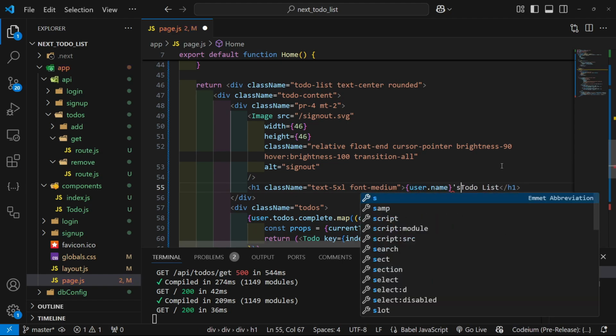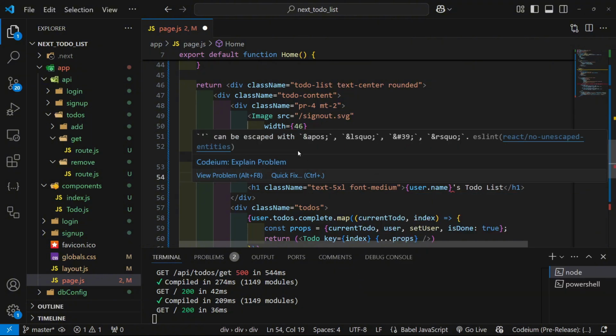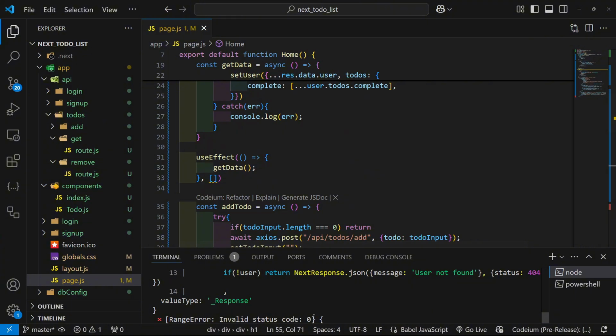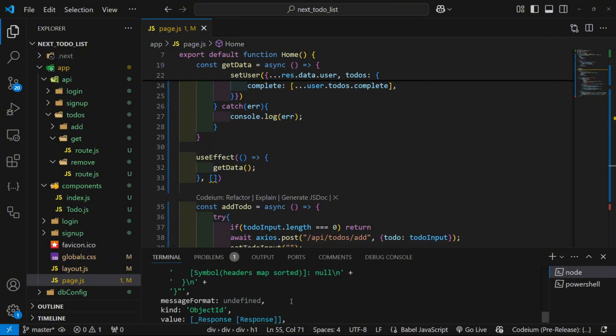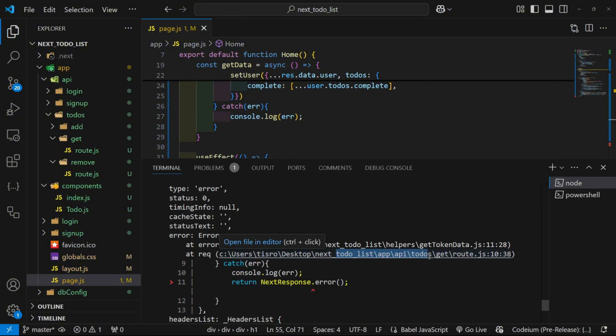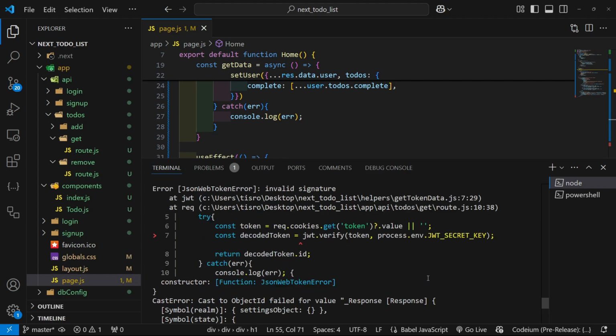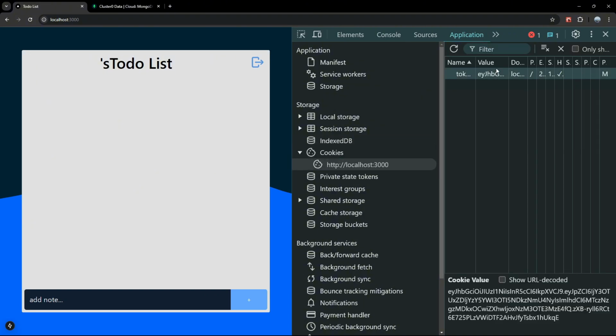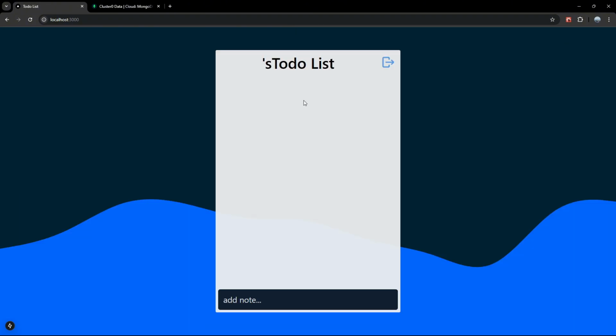And here, if we try to do this, we're going to get an error. So we're going to copy that, paste it in here, and now it should look like this. So I'm not sure why we do not have a name. So right over here we're getting an error, I think. It's in the to-do list app API. That's to do with the token. So I'm guessing we don't have a token anymore, or we do, but it's not working anymore.